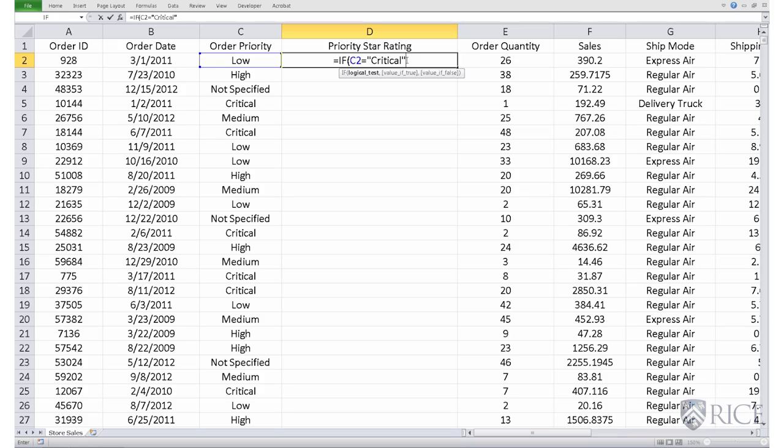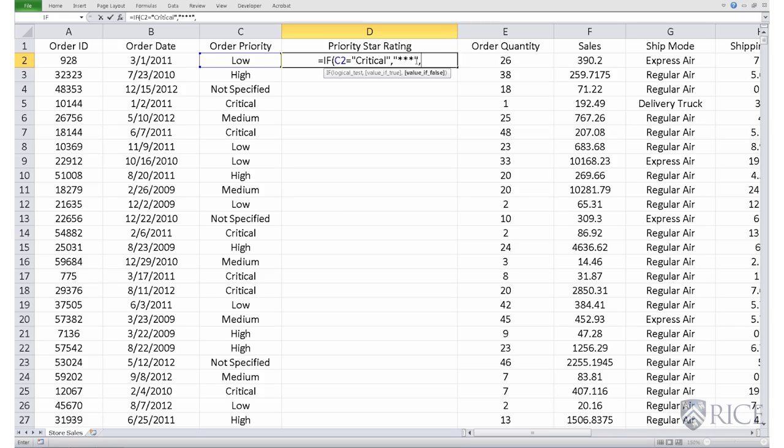So the logical test is, if whatever is in cell C2 is equal to "critical", comma. Then the second part of the syntax: what do I do if this condition is met, that is, if the order priority is indeed critical? As per my rule, I put in 3 stars. Again, the 3 stars is textual data, so I enclose it in quotation marks, and then a comma.